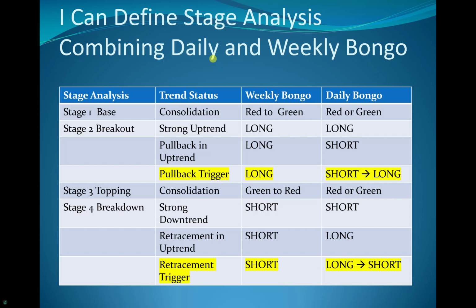And what I'm really looking for are pullbacks and retracements. In a pullback, the weekly Bongo says you should be long, and the short-term Bongo went to a sell. And as it flips to a long, that's when I've pulled back and I'm going up again. If I want to be short, I want to short stocks where the weekly Bongo, the dominant direction, is already going down, and then short-term, the daily Bongo goes green, so it's pulled back or retraced in that downtrend. When it turns red again, I want to short.